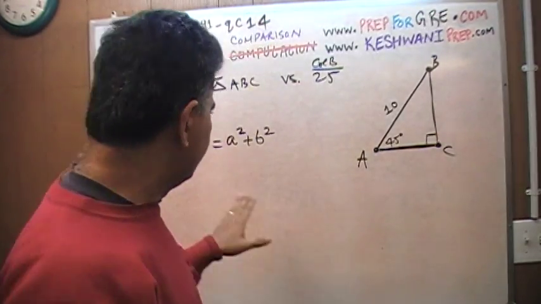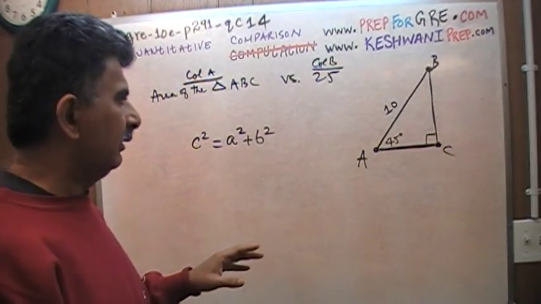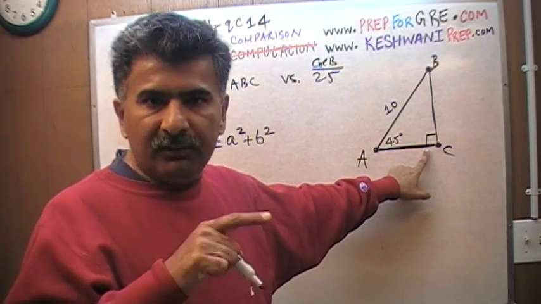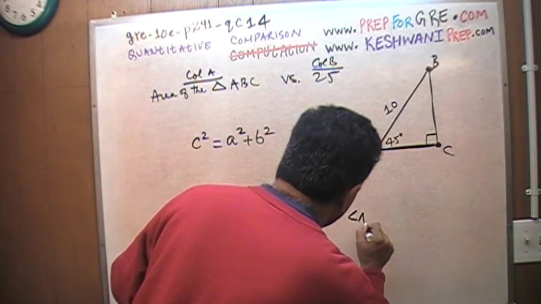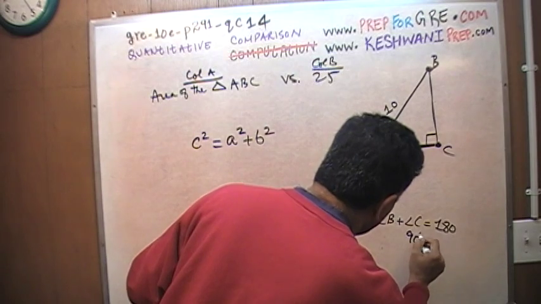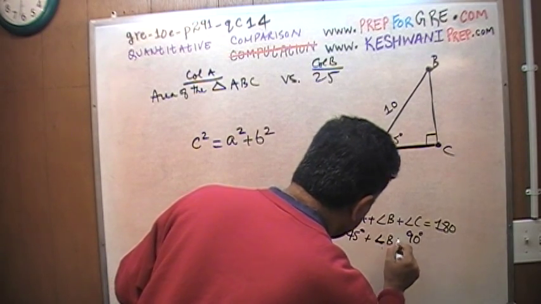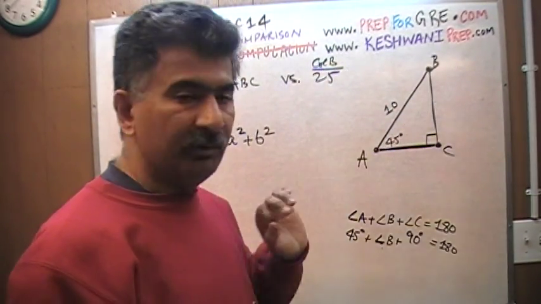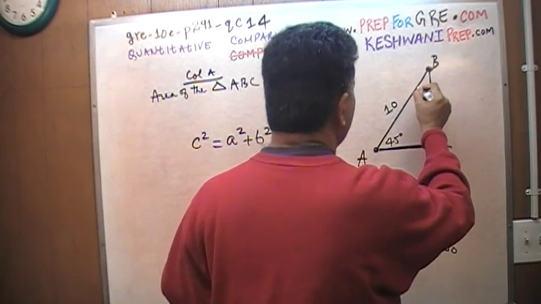The second thing you should notice is that, because you see the way it stands right now, we know what the hypotenuse is, which is 10, but we have two unknown, A and B. We can't do anything about it. So the second thing you should notice is that this angle is 45. If this angle is 45, and since this is 90, since the sum of the angles in a triangle is 180, angle A plus angle B plus angle C equals 180, and we are told that angle C is 90, and we are told that angle A is 45. Since this is 90, that means the sum of these two, angle A and angle B has to be also 90, because 90 plus 90 is 180, and if the sum of A and B is 90, and one of them is 45, the other one also has to be 45.